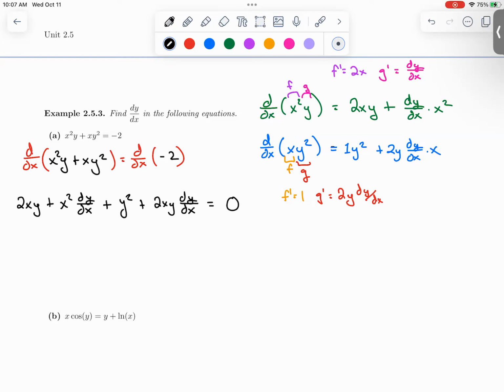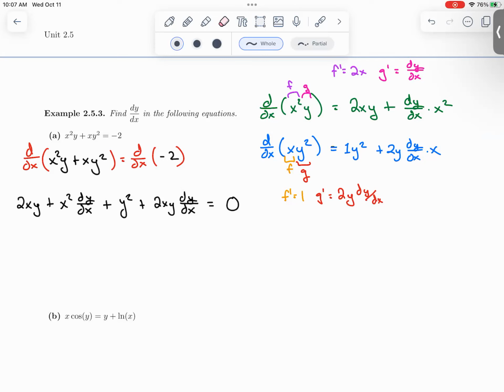Yes, for Kevin. For d dx, that goes in front. But for dy dx, it doesn't matter where it goes. Great question, Kevin. When you're doing a d dx, it does need to go in front, just like when we take the square root of 4, we don't write 4 square root. We write the square root first because that's the operation we're applying to the 4. But with regards to dy dx, it doesn't matter where you have it in the equation. That's just convention. Thank you for asking.